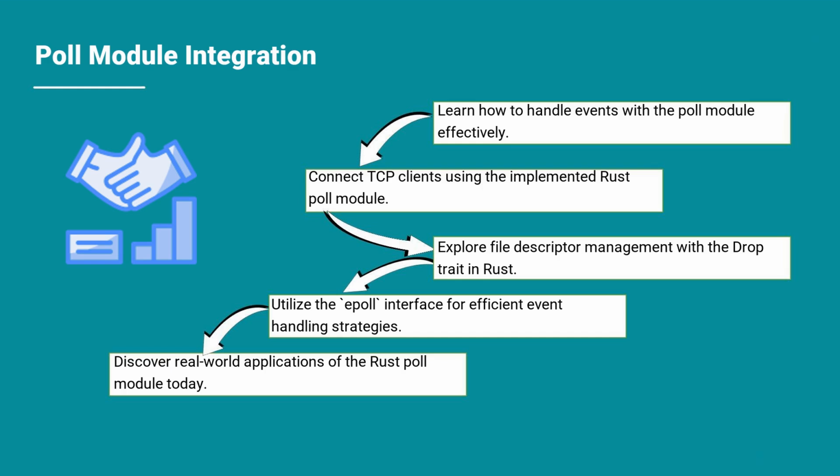Now let's dive into handling events in our main program. This is a vital part of successfully utilizing the poll module we have implemented. Today, we will explore how to connect our poll module with TCP clients and how to handle events when they occur. So far, we learned about creating a poll module in Rust, which utilizes the epoll interface for managing file descriptors efficiently. We explored struct definitions, the implementation of methods like new, poll, and register, and how to handle events through the handle_events method. Additionally, we focused on proper resource management by implementing the Drop trait to ensure file descriptors are closed when no longer needed. Next, we will connect this poll module with TCP clients to apply our knowledge in a real-world scenario.